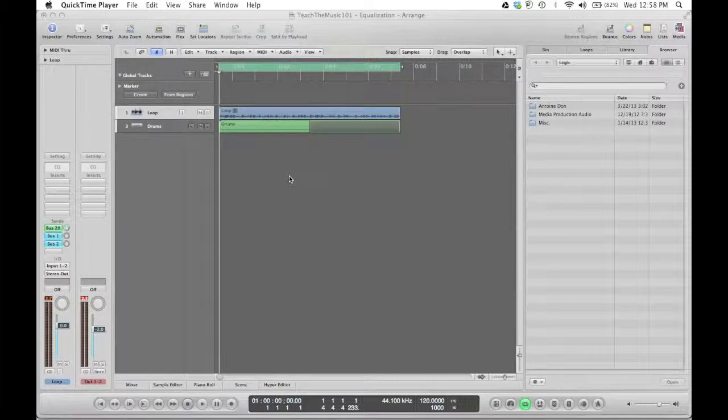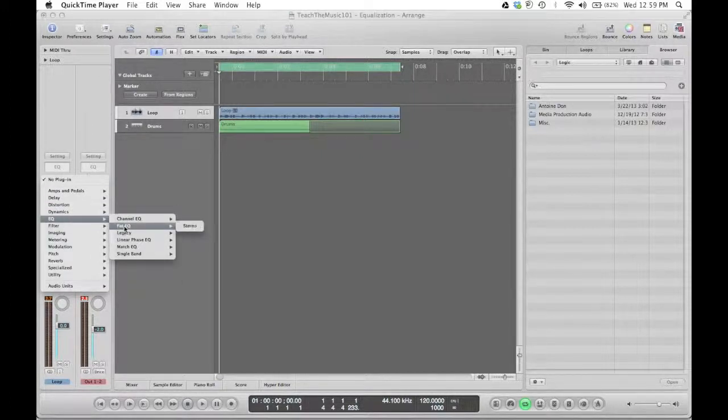Equalizers come standard in most DAWs, and they're used in recording studios, broadcast studios, and as live sound reinforcement to correct the response of microphones, instrument pickups, loudspeakers, and different room acoustics, all kinds of stuff. In today's example, I have two sounds. I have one loop right here serving as our instrumentation, and I have a drum pattern serving as our rhythm section. I'm going to go ahead and open up an EQ on this loop.